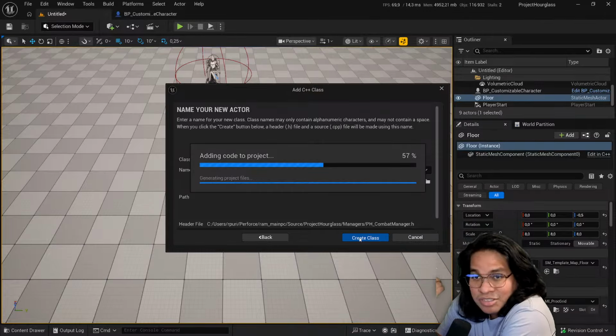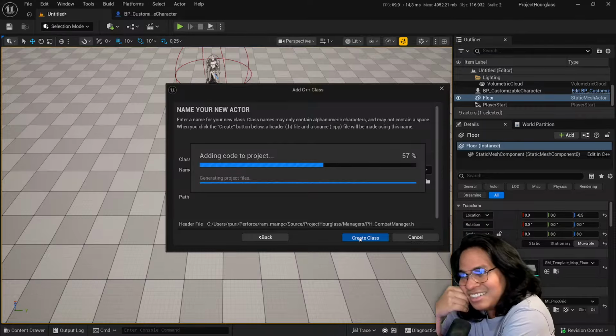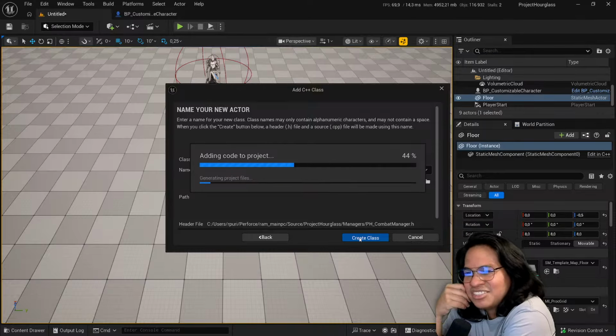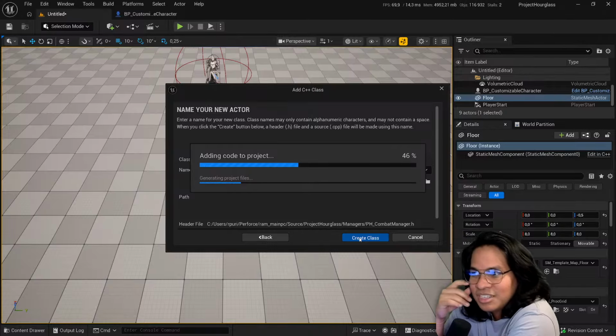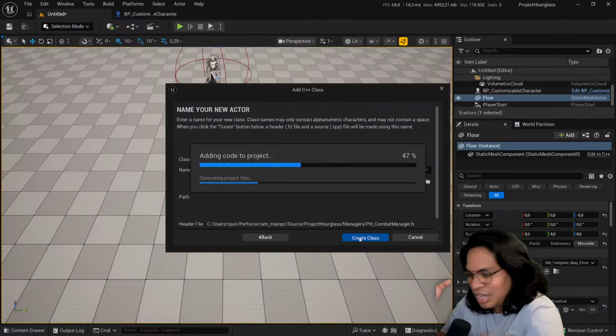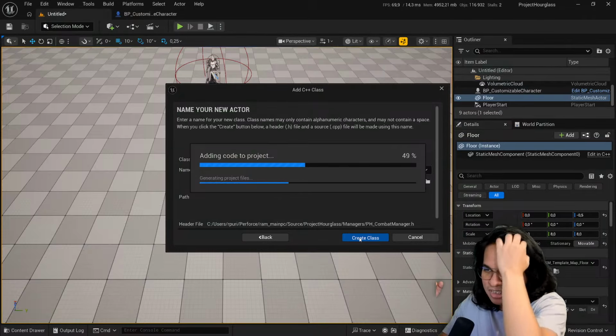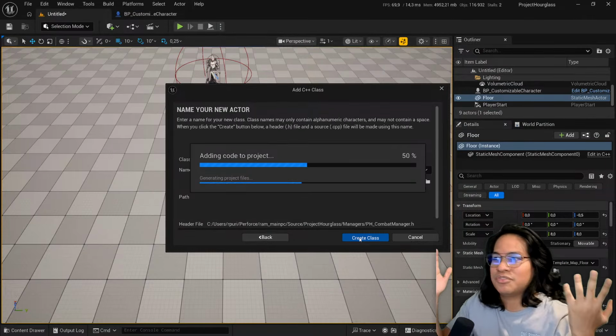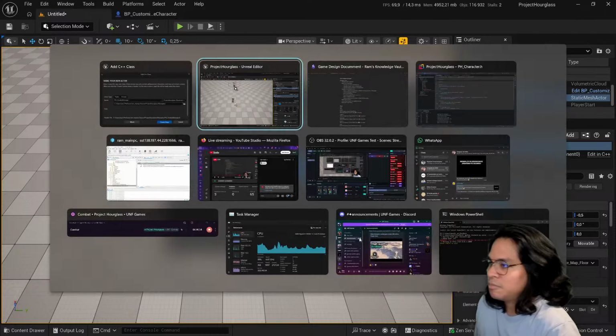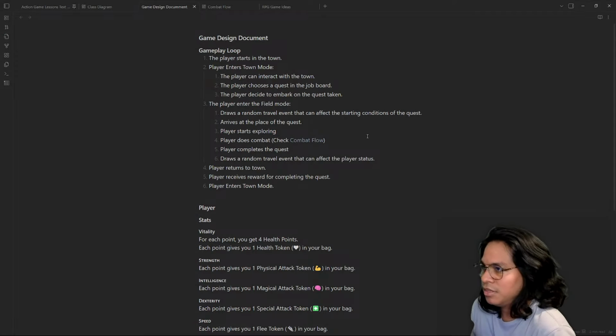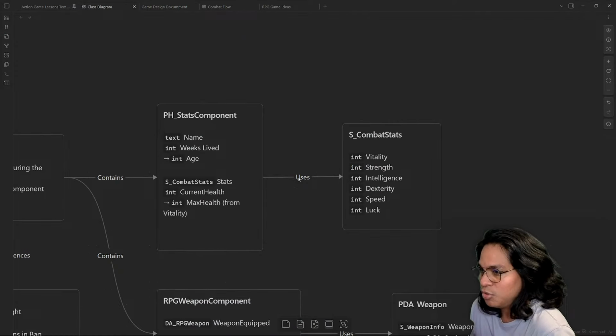I did put it on the game mode, and I found some limitations. I didn't really like putting a lot of functions regarding one system in the game mode. So if you have that problem, just create a manager and let the manager be in charge of that, right?